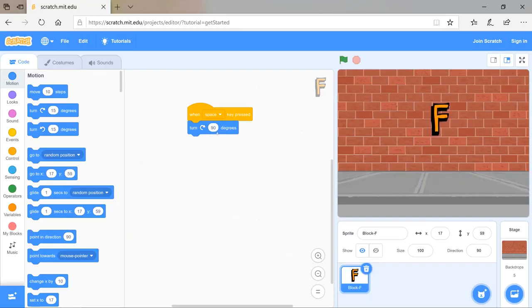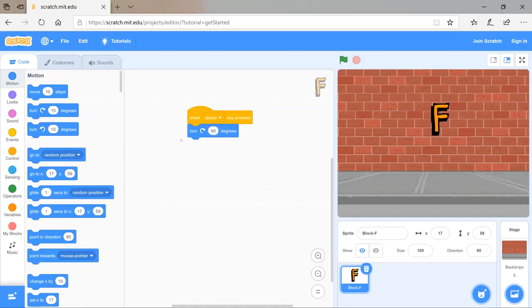Okay, and if we want him to spin faster, we can change that. Okay, I'm going to pop it back to 90 for now. Oh, no, that's a lot. I don't want that. 90.